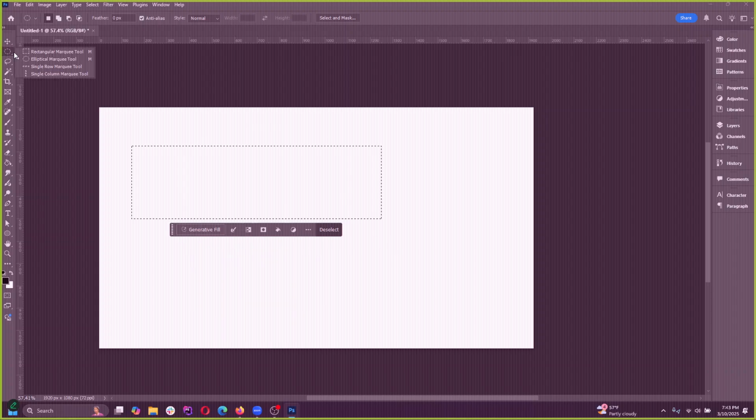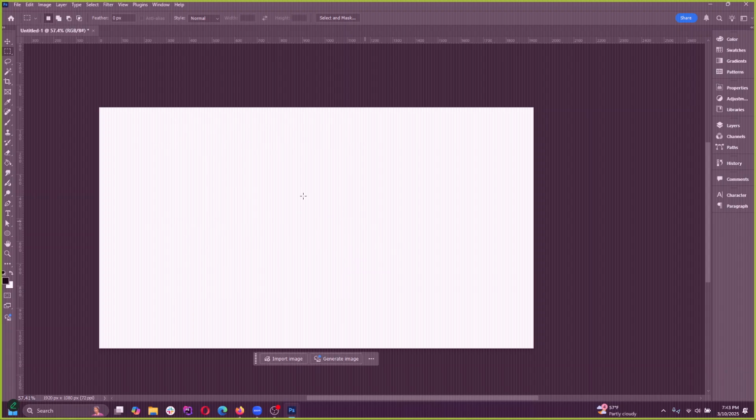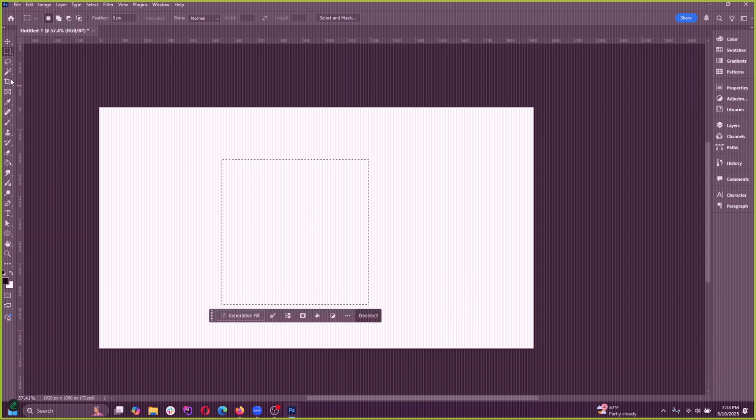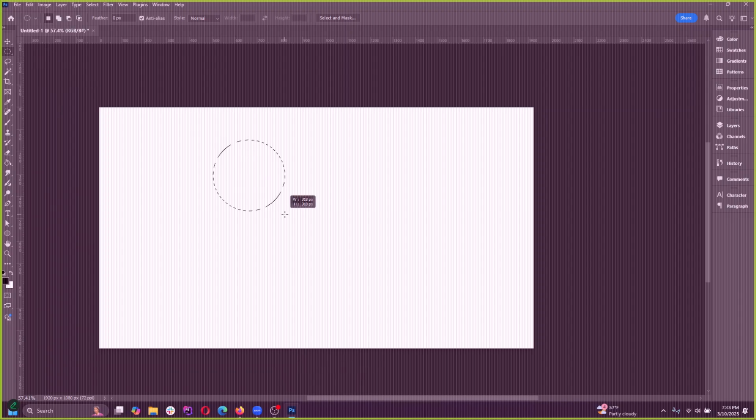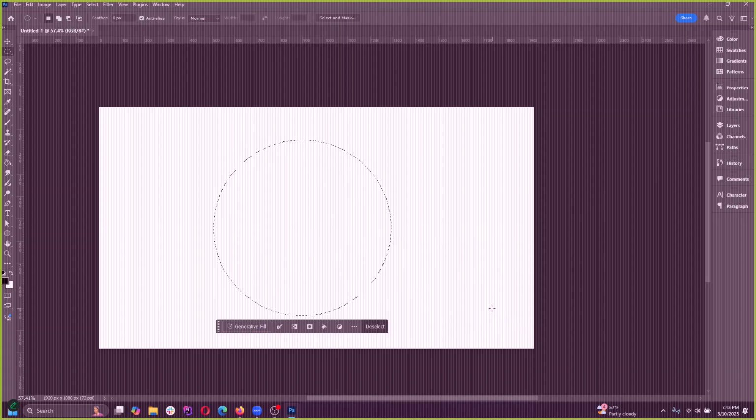If you hold shift when you're making a selection, you'll make a square selection. If you hold shift with the elliptical marquee tool, you'll get a perfect circle selection.